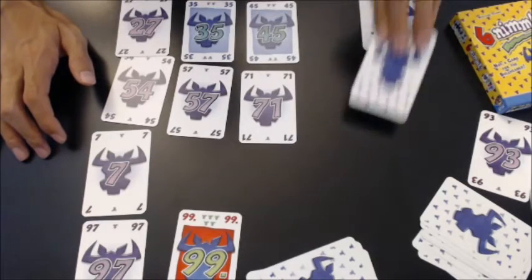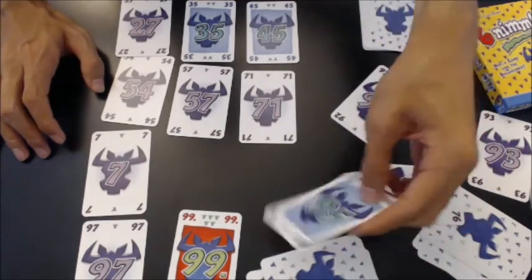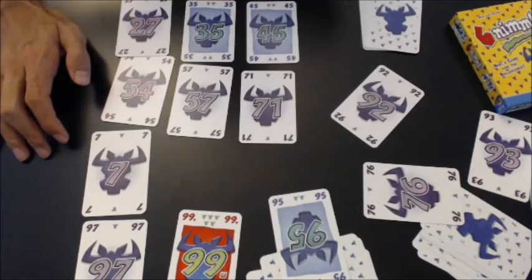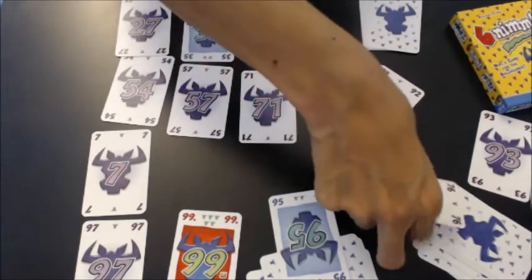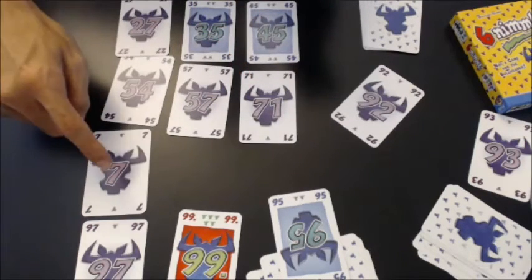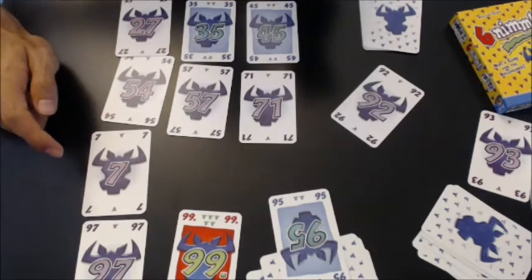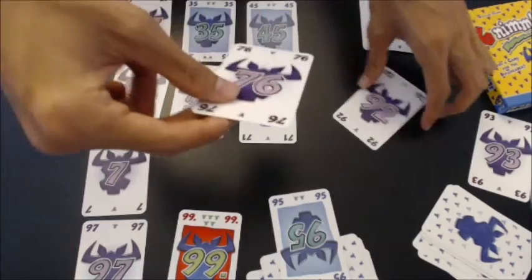Flip over again. So we have 92, 76, oh boy, and 95. So the lowest one goes first, which is 76. 76 is higher than 45, higher than 71, higher than 7, lower than 99. So the only row that it fits in would be row 71.